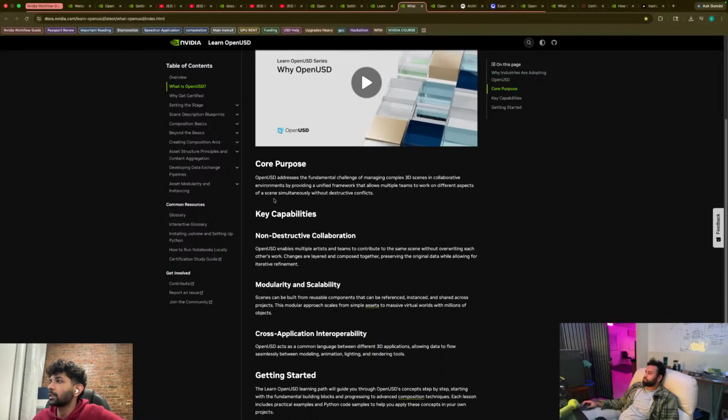And the core purpose, as they talk about over here, is to manage the 3D scenes in a collaborative environment so that we could use them across a lot of other NVIDIA tech stacks to manipulate them, edit them, change them, and perform different operations over them according to our robots' requirements, so that they can synthetically train in those digital twins and perform those tasks better in real life. So that is a little bit about OpenUSD.